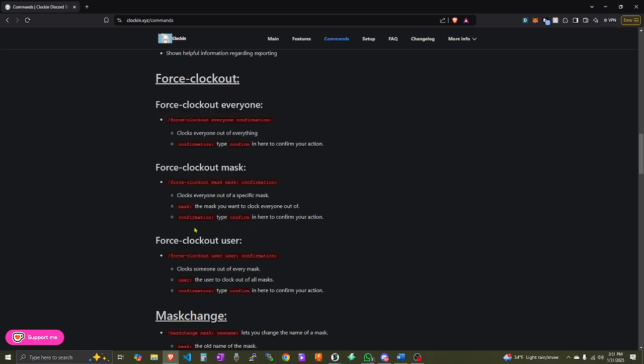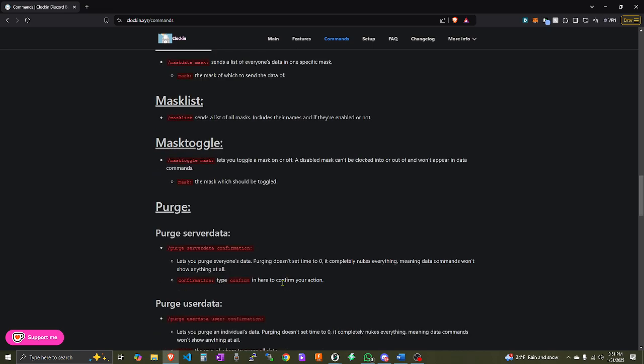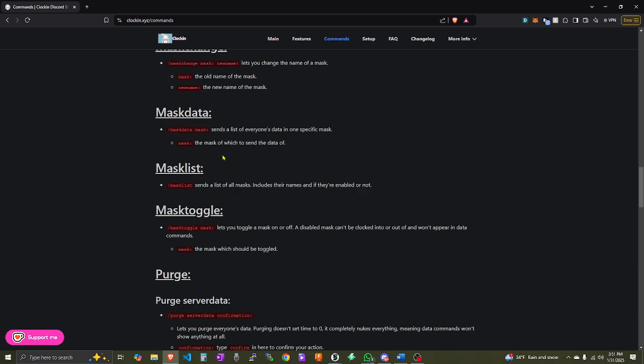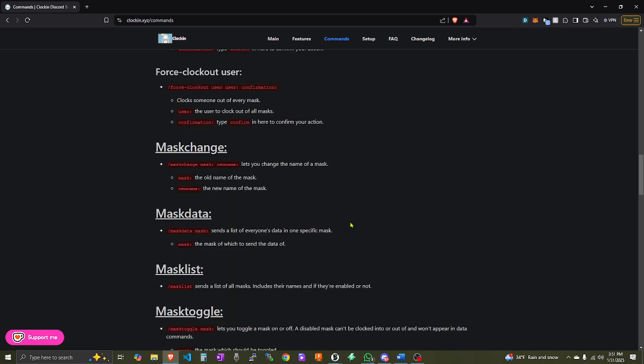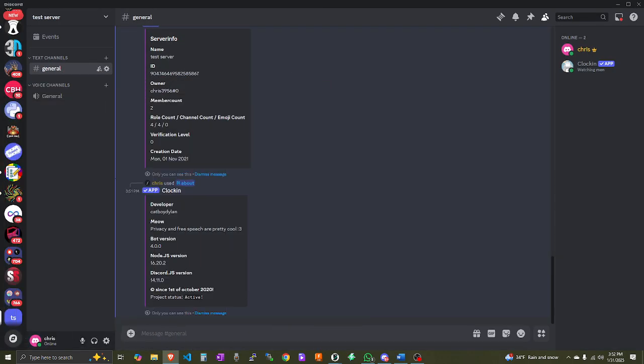So you can come in here if you're looking for a specific one, and it has descriptions on it. This is exactly what we just did: mask list, mask data, all that stuff. Mask change. So it gives you generic information on how to do the things that you might need to do for your server, because every server is a little bit unique.